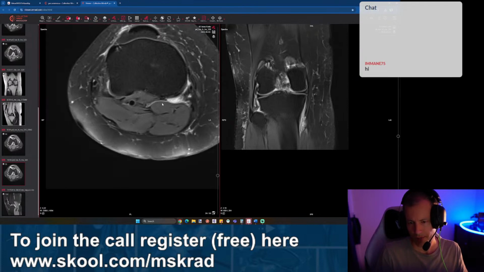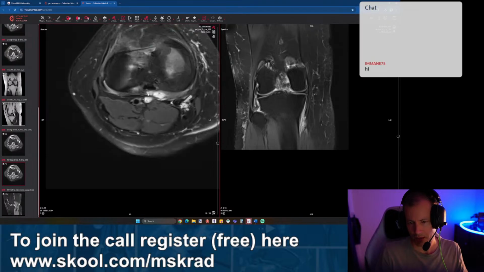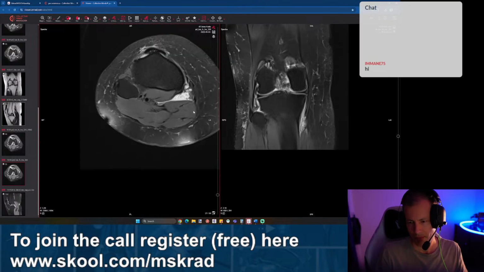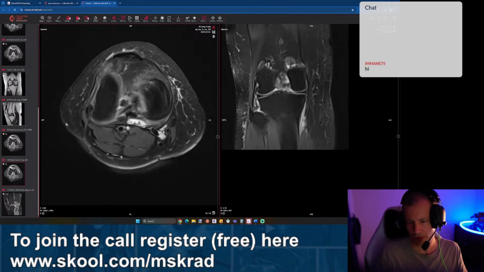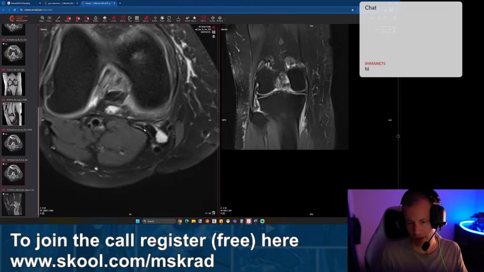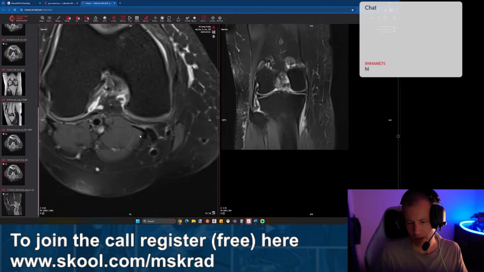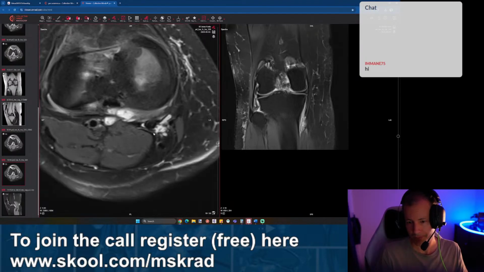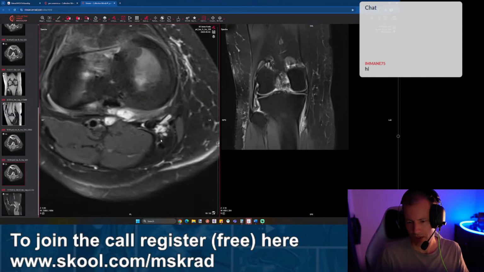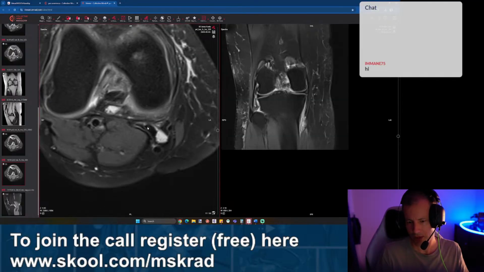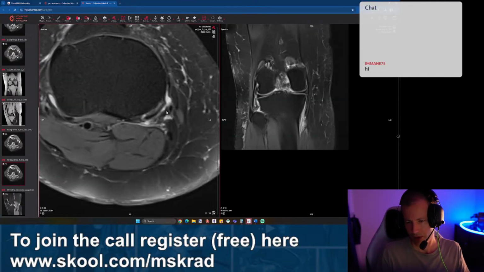I don't see an obvious connection between these components and this one here, but I think I would just go with a large ganglion cyst at this point rather than with a proper bursitis, because I think it's a bit too diffuse. It has this connection up here where we sometimes see ganglions arising from a Baker cyst into different locations here. Because it's only here at this location, there is also a semimembranosus bursa which is distinct from the Baker cyst. That's another thing we can think about.